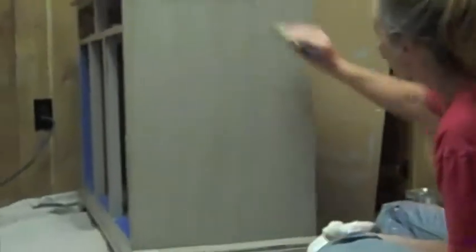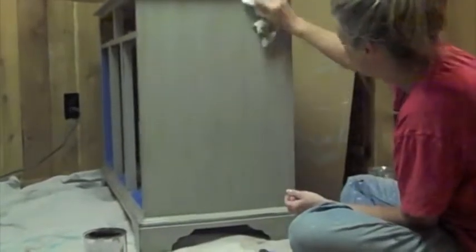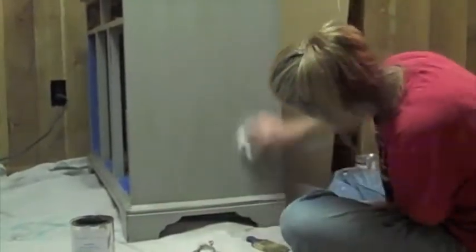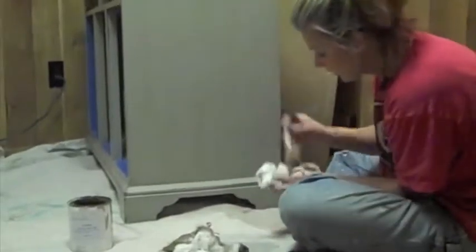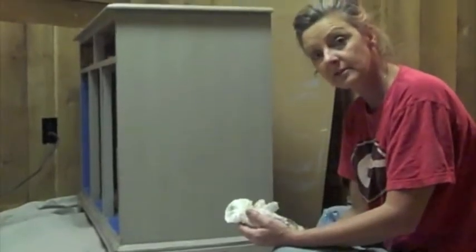Now I'm going to take a brush that is still pretty dry and pull my strokes, then from the bottom, just lightly — just like a feather — come from the bottom and grab and pull all the way up. That's going to make your distressing look like it all flows together. Really get right up in that crease and pull all the way down, taking away some of it. It's as easy as just pulling your cheesecloth because you've already established your glaze. If you happen to get a line when you wipe the bottom, just pull it back up. This will take about two to two and a half hours to dry because it is a glaze, and then I'm going to polyurethane this and the cabinet is done.